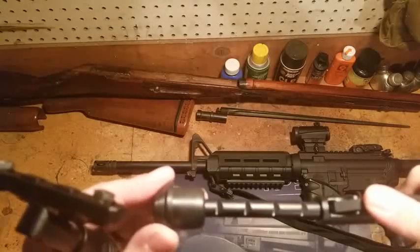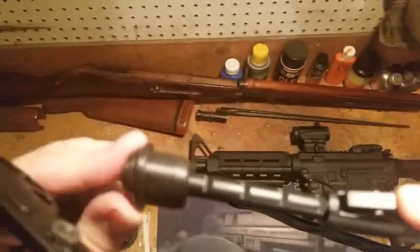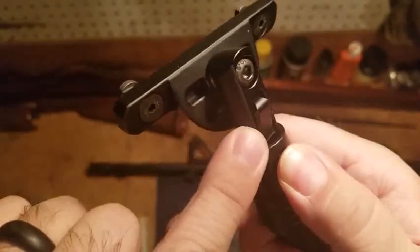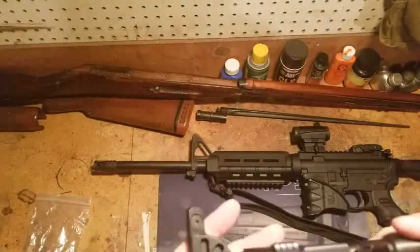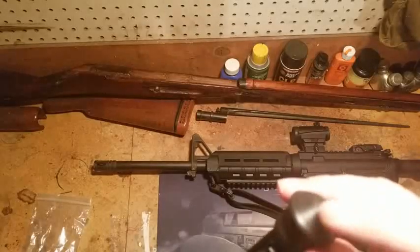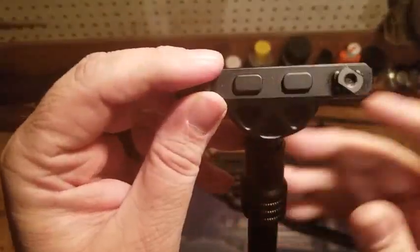It does not have a spring in it, so it's not spring loaded - you have to pull it. It is adjustable - there are five different levels you can adjust it to, and there's a button here. You push that button and it pops up, unlocking it from the different settings. It's precision machined, lightweight aircraft grade aluminum with an anodized matte black finish. Now the feet are actual plastic, not real rubber - it's kind of a hard plastic. And there's the M-LOK mount - it says it takes up two slots.